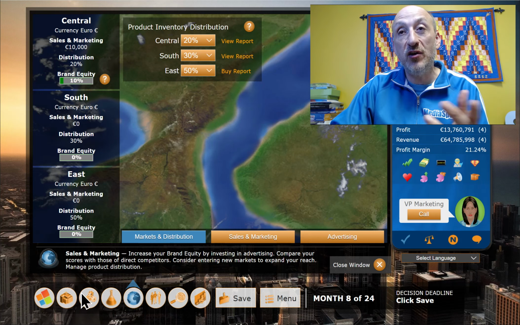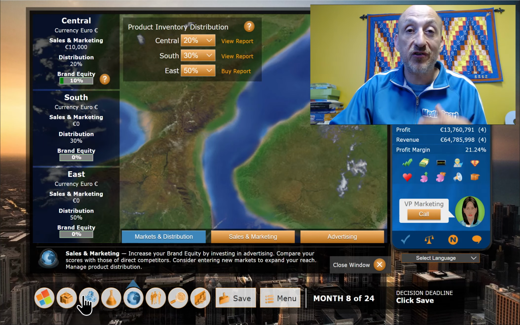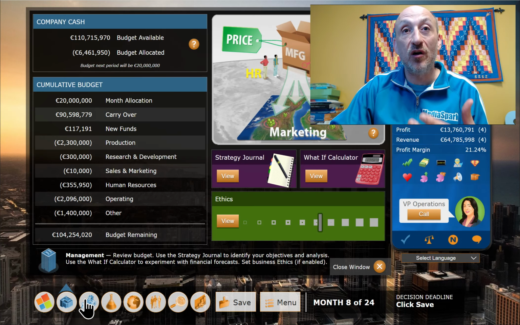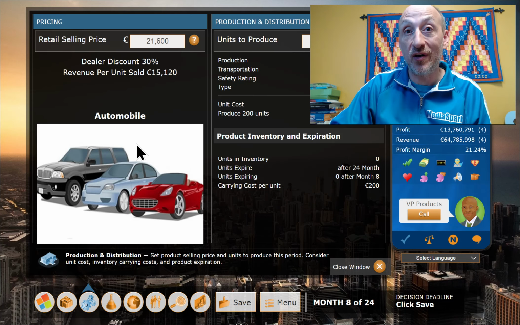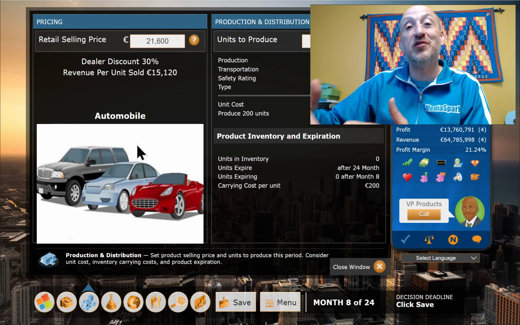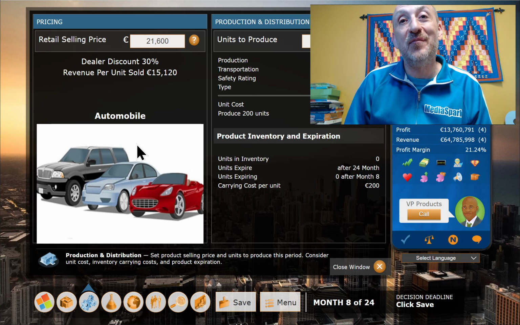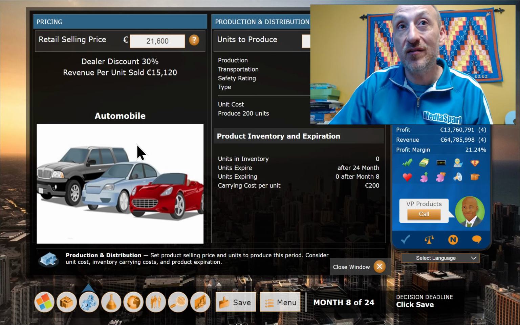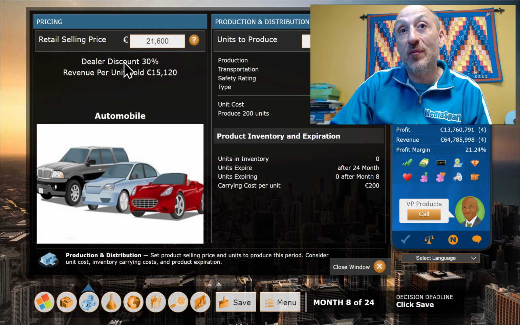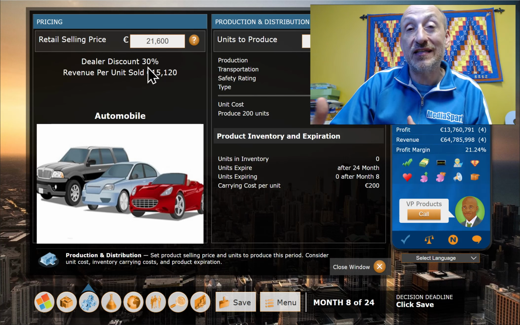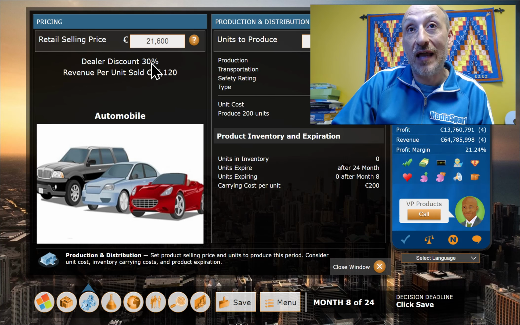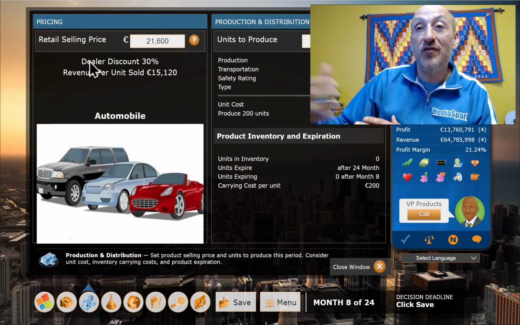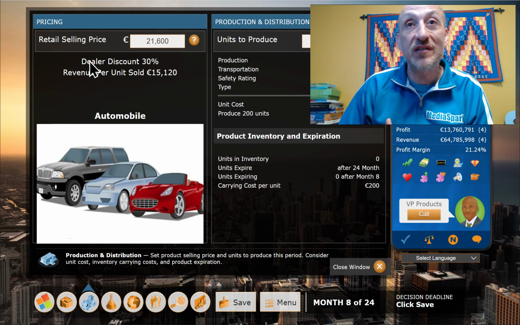What would an end user, like a university professor, high school teacher, corporate trainer, want to customize in an experience like this? Well, we know they want to customize the product, right? The industry, the product. Tide wants laundry detergent or razors. Somebody else wants wine. Somebody else wants automobiles. So we know they want to customize the product, which potentially affects maybe a discount, whether it's called a dealer discount or a reseller discount. So we might want to allow customization of this discount and the name of it too, right? So a car might be a dealer discount. If you're selling soft drinks into a store, that would be a reseller discount.